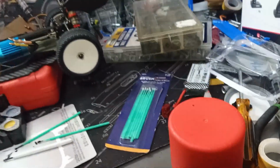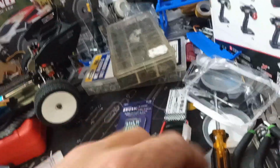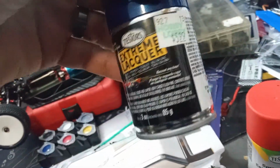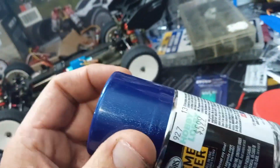So first we're going to start with flat red, which won't look flat obviously, and then after we'll do this nice cool pearlized blue. It's pretty neat. This is just some cheapy enamel, you know. It's actually Rust-Oleum. It's kind of funny. I wonder if Tabby is Rust-Oleum too. Anyways, and then this fancy sparkly stuff. I think it's going to look good. All right, I'll be back after I get some coats on.